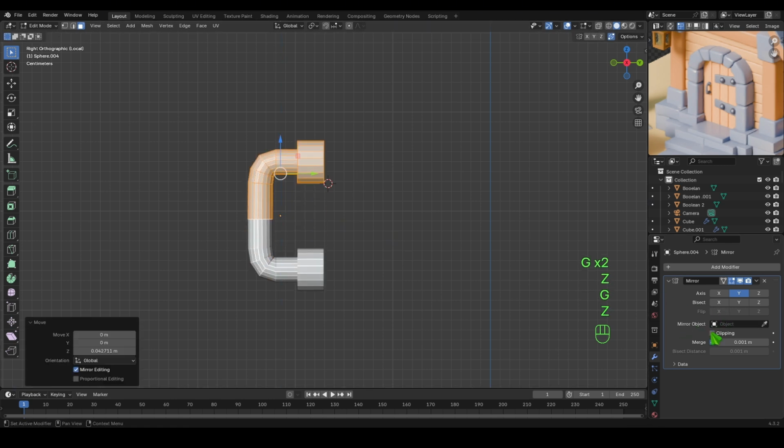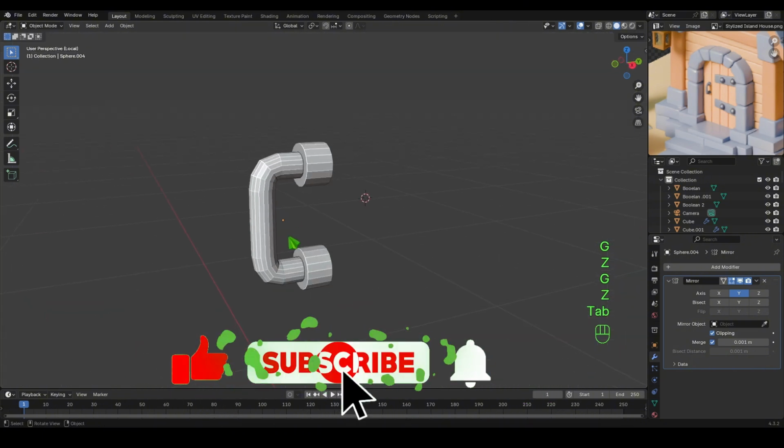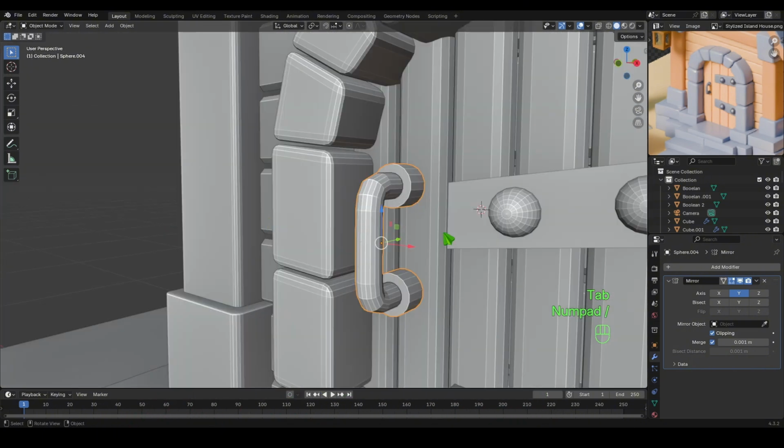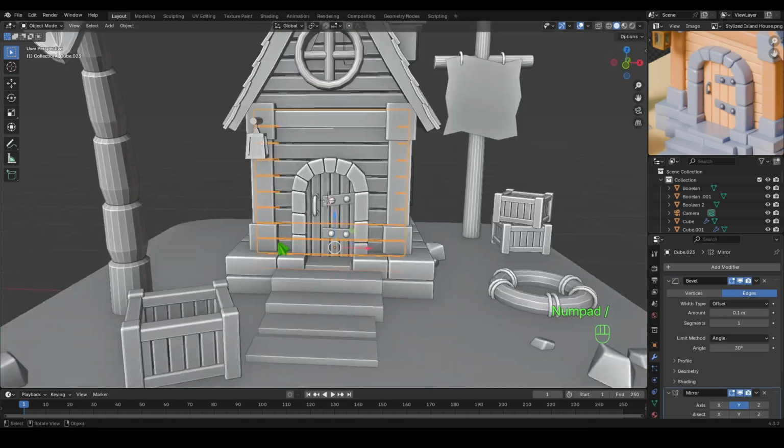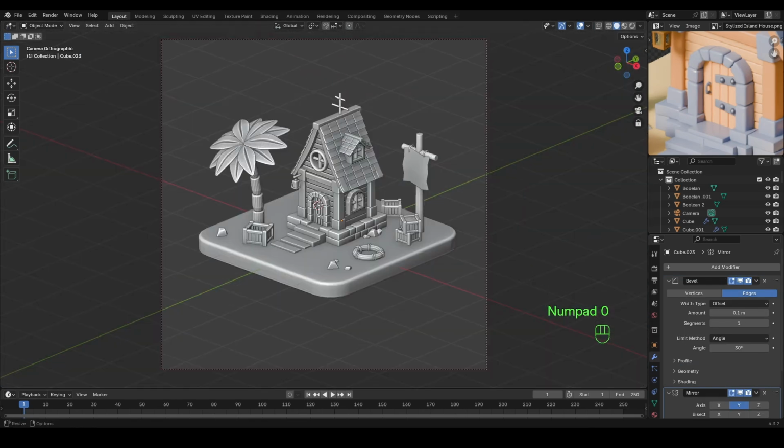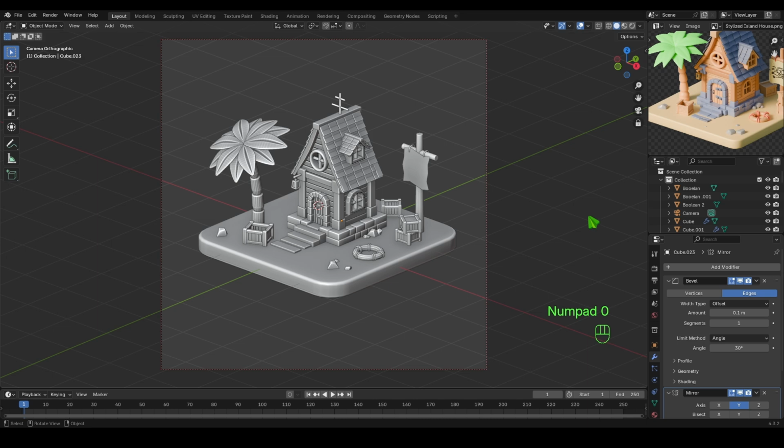G to move it up and just click the clipping. So it'll clip and it'll glue together. Right, that's good. Let's go to isometric view by pressing numpad / and let's stick it to our door. Alright. Okay, that looks nice. Let's see how it looks. Okay, there are some minor things to do.